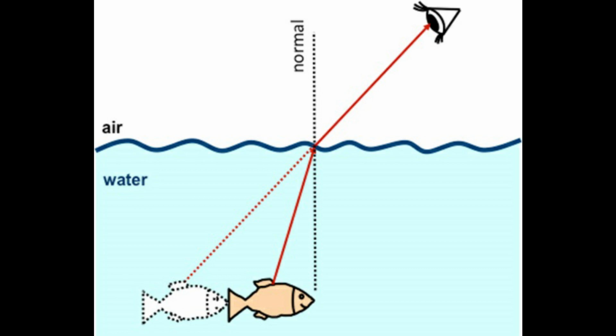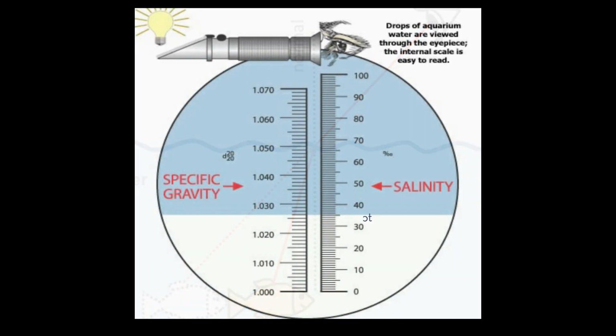The average salinity of the oceans is 35 ppt. Freshwater has a salinity of 0 ppt, and brackish water is anywhere in between. We are going to measure the salinity of the St. John's River and determine what kind of water we have here at JU.